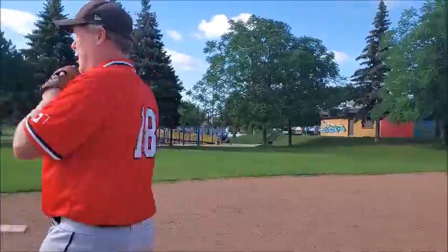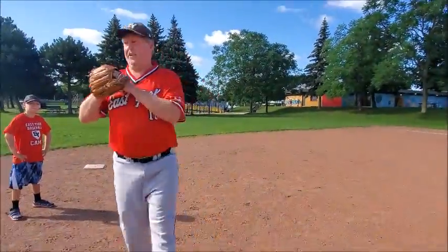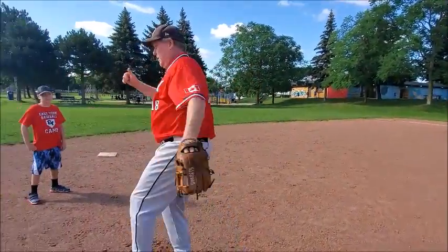The next thing to teach the pitcher, we'll call it the inside move, is you're not focusing on twisting on your back leg. All you're doing is you're throwing your front leg back. So I'm coming set, I look at the runner, I lift my leg, now I throw it back. A lot of players come up and then they're trying to twist on this leg. It's actually quite difficult. Teach your pitchers that they're coming set, check the runner, lift your leg and then throw it back. That throwing it back will naturally turn you on the rubber.